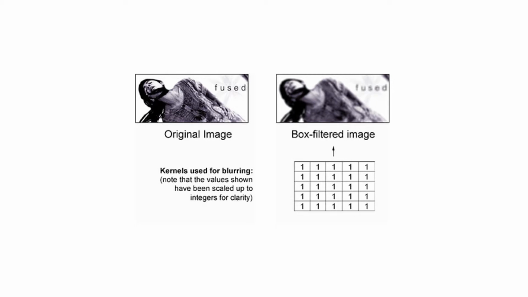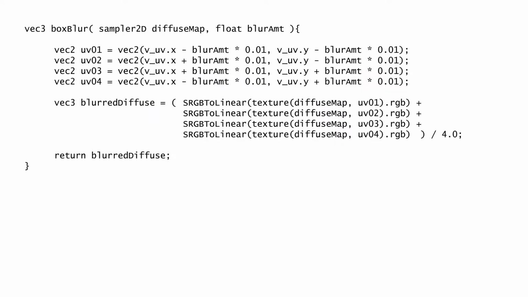The easiest way to do a blur is to do a box blur, where we will offset the image's UV in all directions and return the numeric average of all the offsets. Here are the sample codes for a box blur function. Remember, we built our shader on top of the standard Cocos PBR shader, so a lot of the groundwork is already done for us. Here, VUV is the uniform passed down from the vertex shader containing UV data.